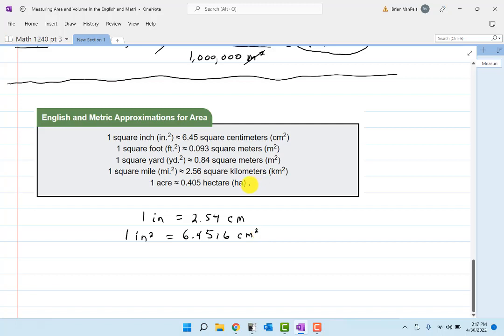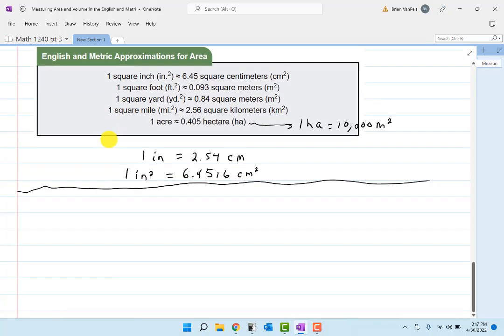Oh, a hectare? I think I should probably tell you. I don't even know if I'm saying that right, but I'm going to go with hectare. You ought to know that 1 HA equals 10,000 square meters. But this table right here is a connection between the English and metric systems. So we're going to do some examples, obviously, to convert the two of them.